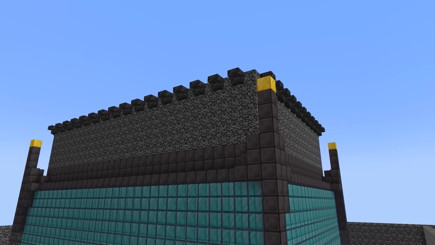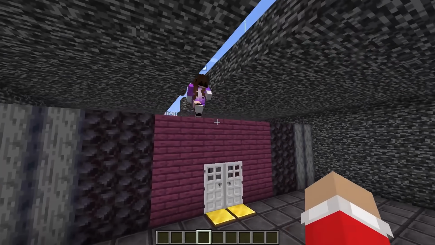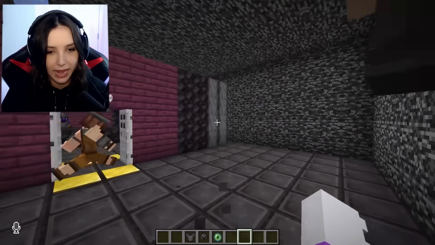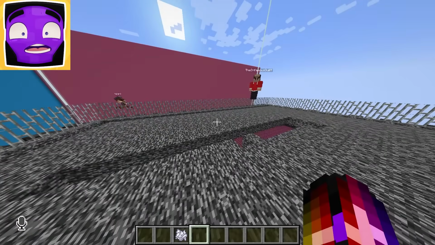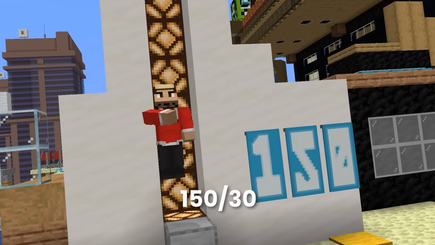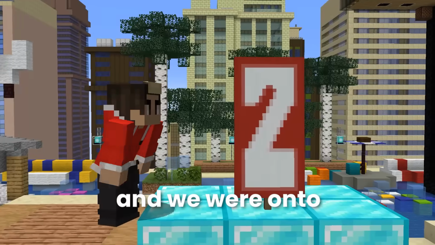Because the real base is at the top of the house. Right inside here. Oh, wow. This is sick, though. I really like this. The outside's insane. I'm going to have to give you a 10. I'll go 9.5 just because there's no way of actually getting in. 9.999. With my build getting 150 out of 30, I was clearly the winner. And no one realized I was secretly copying. And we were on to round 2.